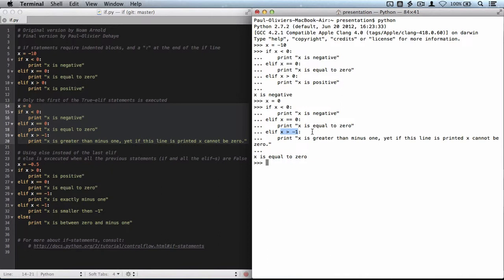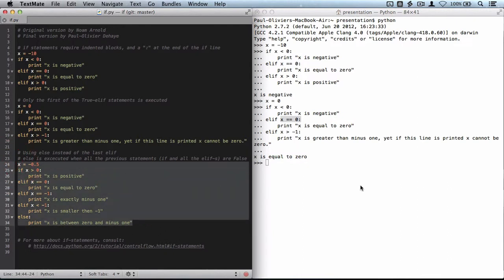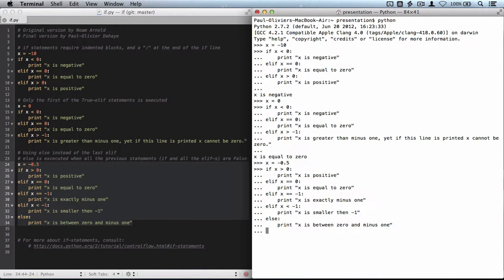And the reason for this is that the elif part here is never executed because that part succeeded. So remember, if you do a chain of elif statements, as soon as one succeeds, the rest is dropped and never executed. Okay, so this was for if and elif, and you can also use the catch-all else at the end to catch all the remaining cases. And here you can see that if x is -0.5, all the previous tests I've designed fail, so I have to go through the else part and print this line.